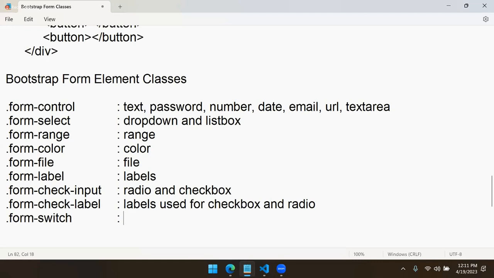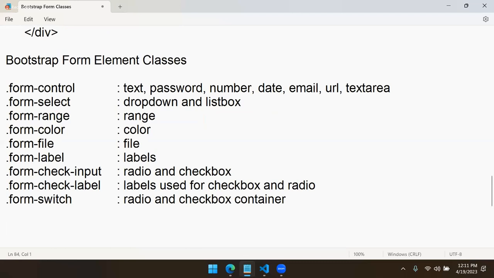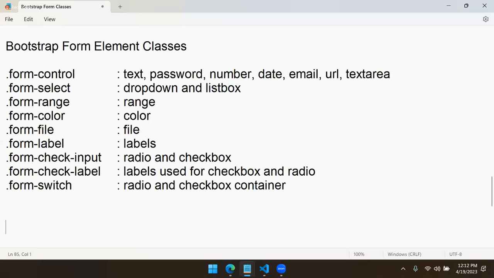It is for radio and checkbox containers. For container, you can use form switch. A radio checkbox container is nothing but the container in which you kept them, radios and checkboxes, in a div or somewhere. These are the classes for Bootstrap form elements.